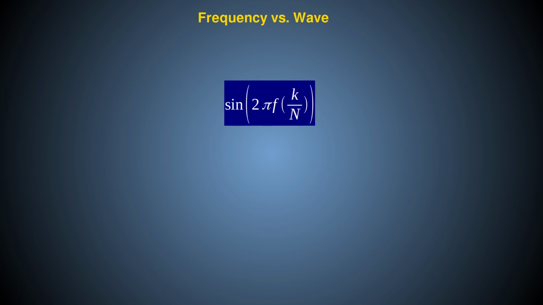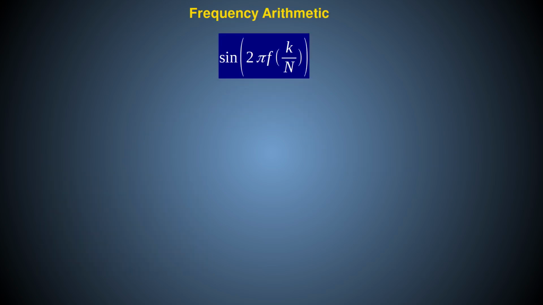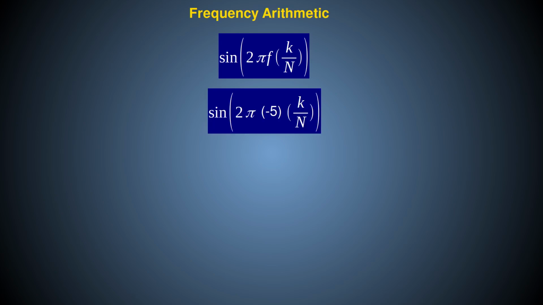What I'm trying to get you to separate here is the number inside these brackets, that number is the frequency, and the result of this function. That result is the fluctuating amplitude value that fluctuates at that frequency over some range to form the wave. Once you get that distinction clear in your minds, you can easily see that a number that represents a frequency can be negative or positive to enable various mathematical operations involving frequency, without altering the fundamental nature of the wave itself or the physical thing that the wave might be representing. If I show you a sign with a negative frequency, you might get confused trying to figure out what it represents in the physical world.